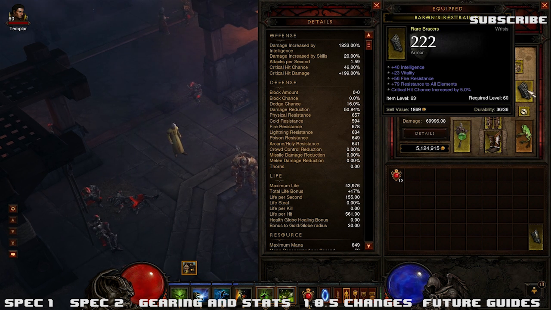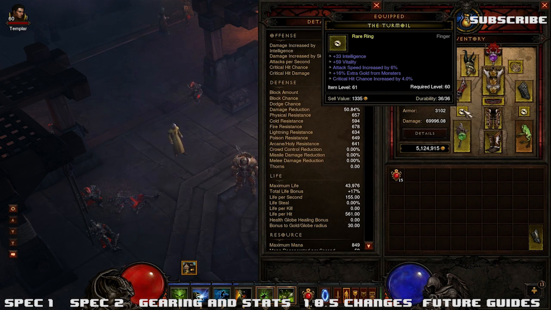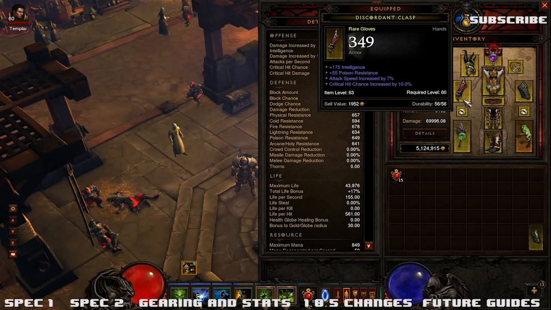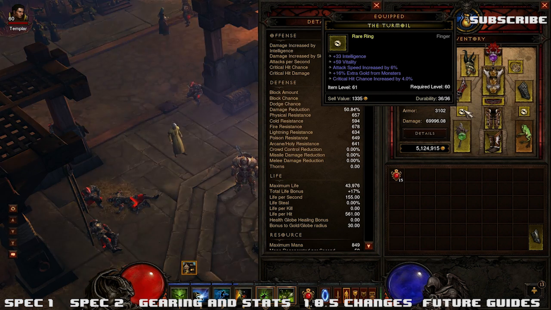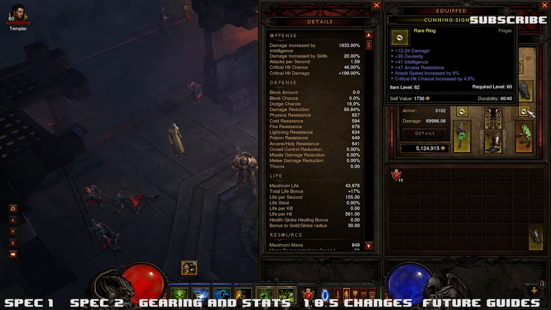Now, nothing's changed. Rings, bracers, neck, helm, and gloves, you want to go for critical hit chance as your main stat, mainly because it's the highest DPS boost you can get. And then on your rings as well, you want to mix in attack speed, and you also want to get intelligence and average damage. I went over this in my last video, but I'll go over it again.